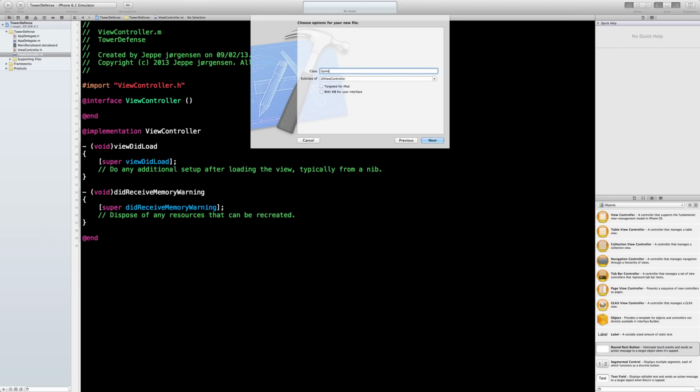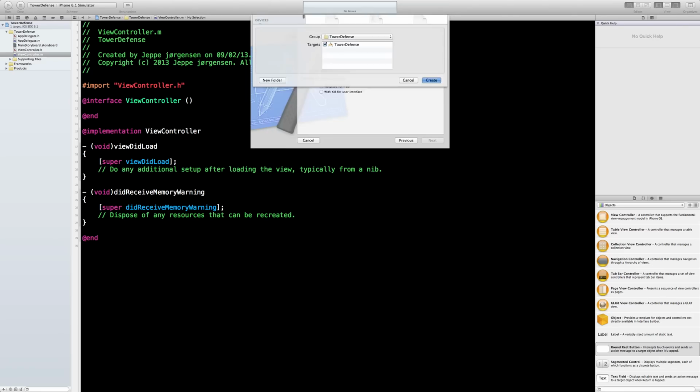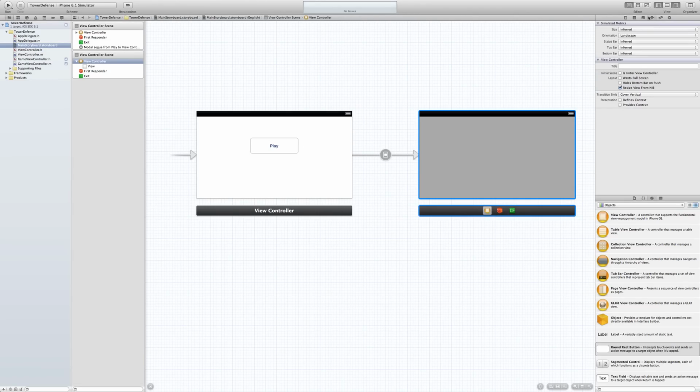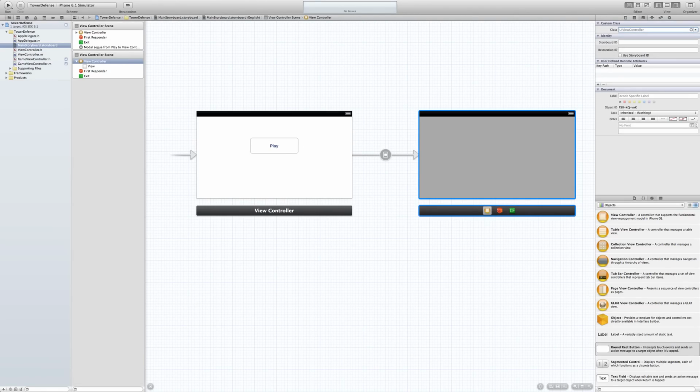And we're going to call it GameViewController. There we go. Then we make this one be a part of this by typing GameViewController up here, and now we should be good to go.